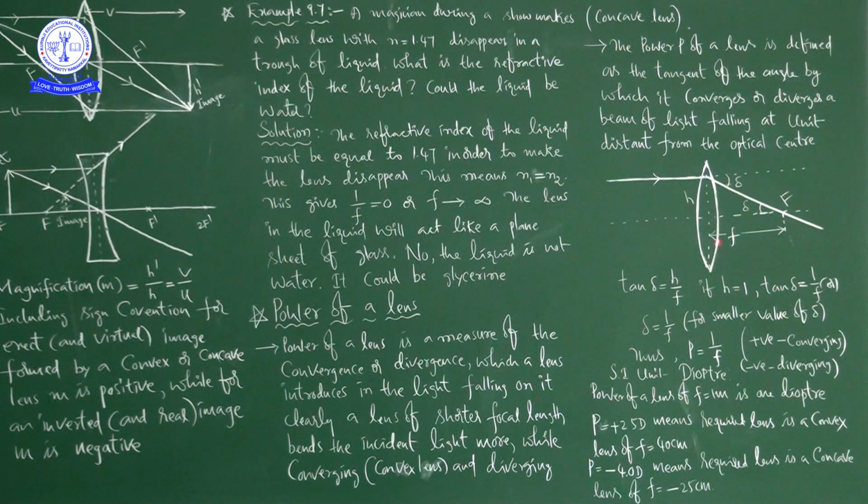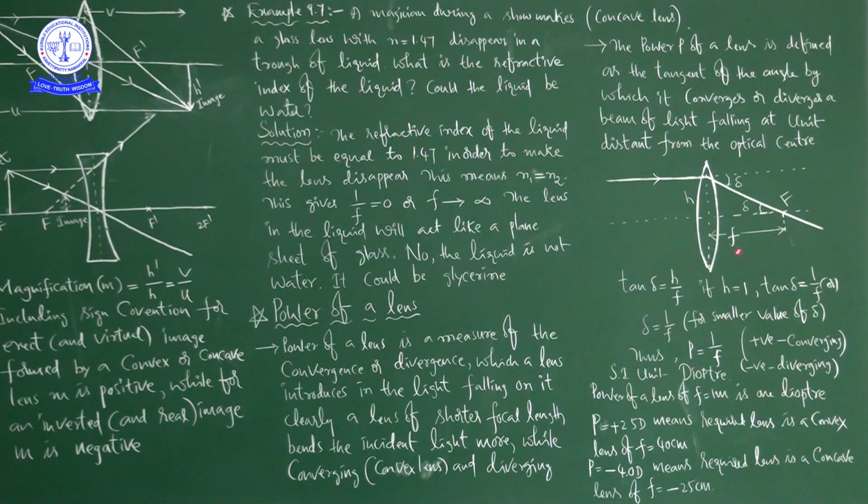You see this picture? It is the convex lens, principal axis, incident light which comes here, and after refraction this will be the refracted ray, right? If you see the angle made by the refracted ray with the direction of incident light, then it will be delta. By geometry, this will also be delta. It is the focus point, it is the focal length. So it is the object. The ray is parallel to the principal axis, which means the object is at infinity.